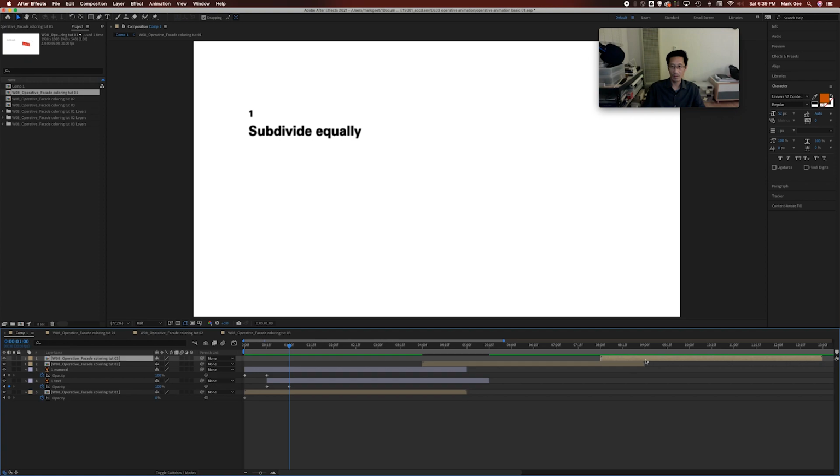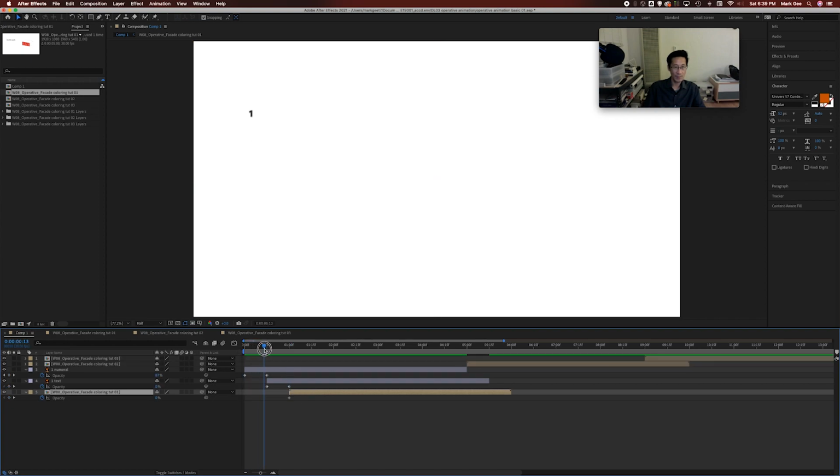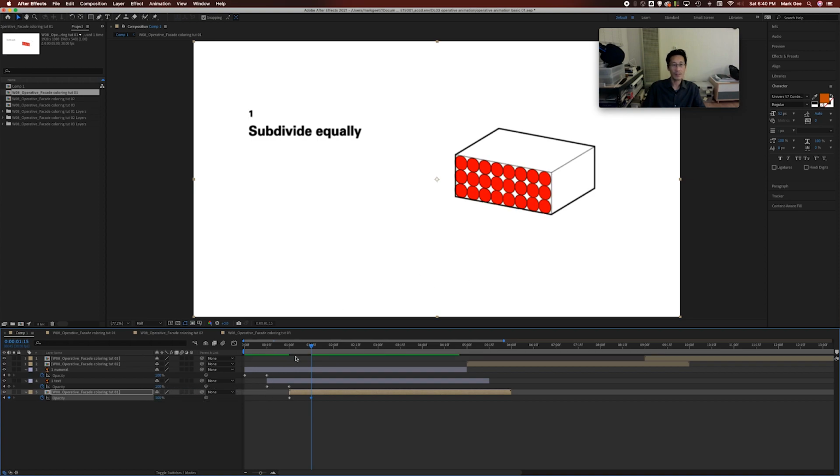I'm going to take all of my diagrams here, these 3. I'm going to hold down the Command key on Mac or Control on Windows to be able to select things that are separated in the timeline here, separate layers. And I'm going to move this, hold down Shift, and snap there. So the number fades in first, becomes completely opaque. Then the text fades in, becomes completely opaque, and now we'll do something and fade in this actual animation. Maybe we'll also do half a second, so 15 frames, to do the same thing. So now we'll set a keyframe there and have that fade in.